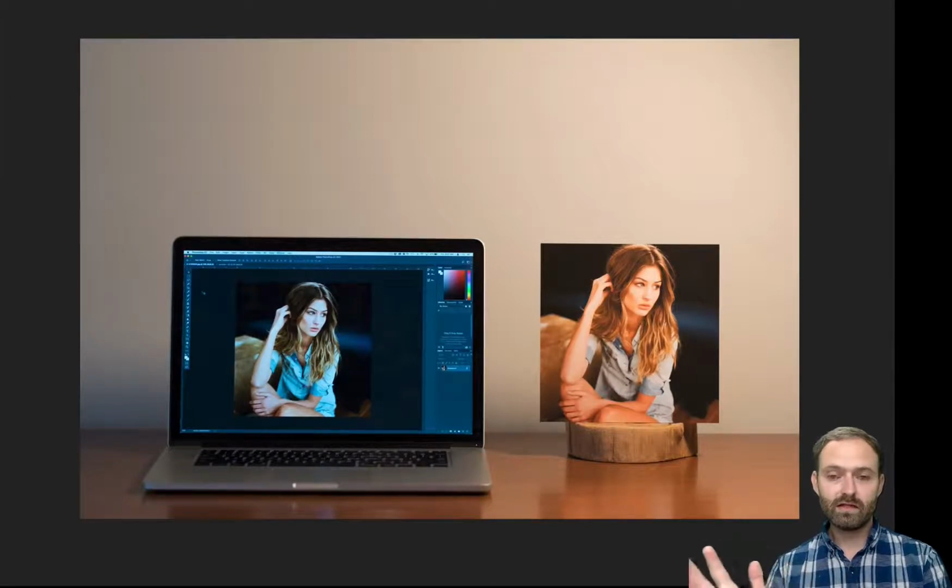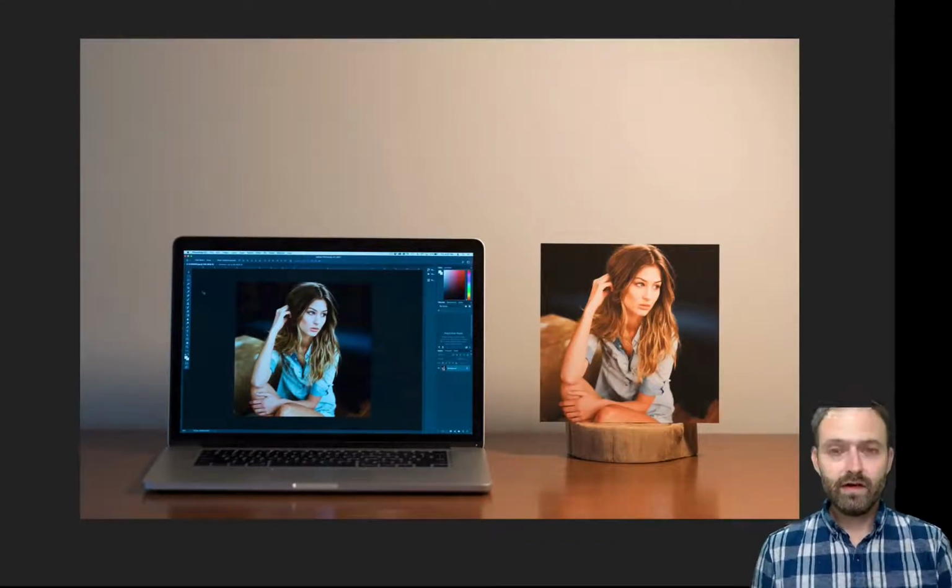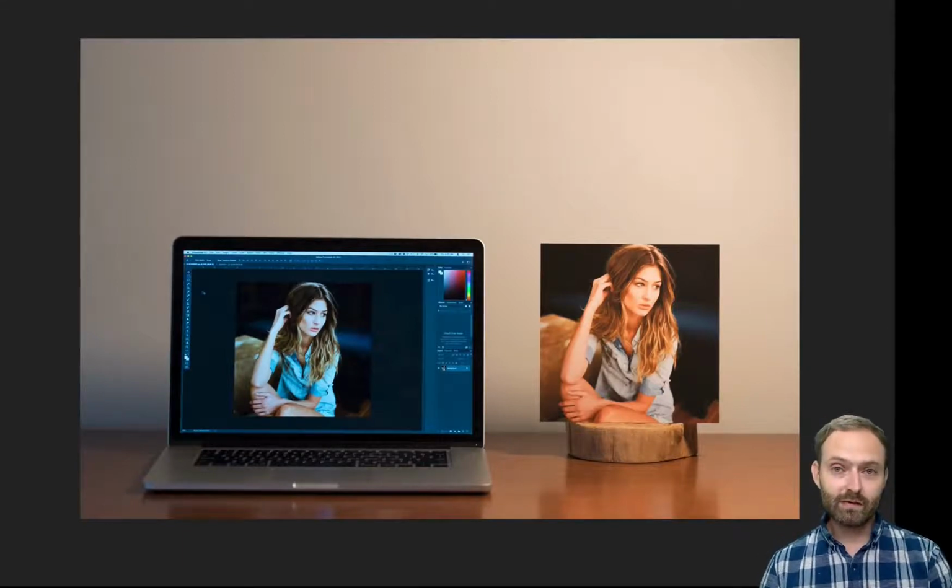Again, this photo on the right has a regular household incandescent light bulb in a lamp pointed at it versus the screen. And so the screen looks really blue and the print looks really yellow, and neither one looks correct. So if I just took this photo and posted it on a Facebook forum, it's going to make the lab look really bad. Like, wow, your print's really off. When that's not really the case.